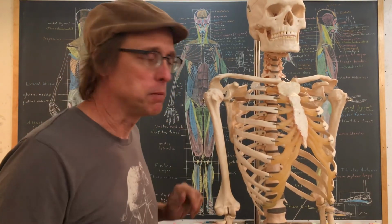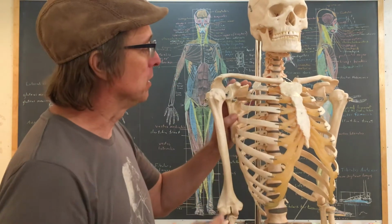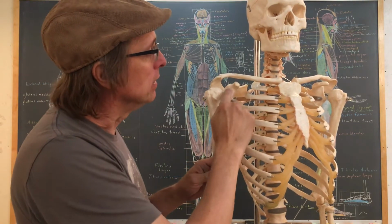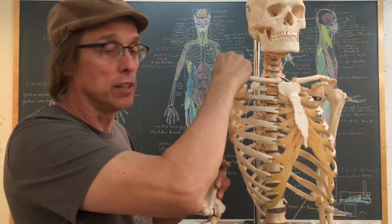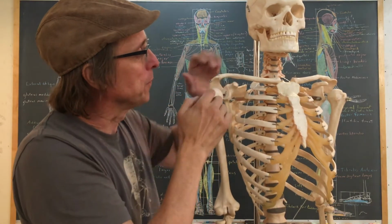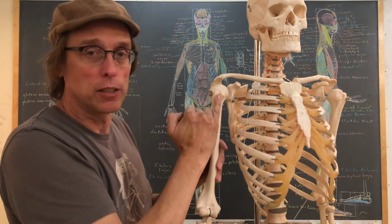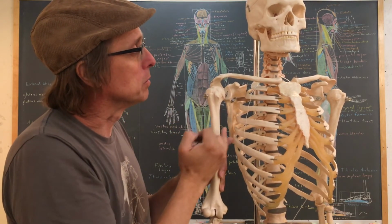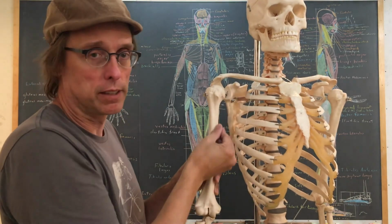All right, let me see if I can show you this attachment point. Well, the two attachment points for the biceps brachii. So here's our coracoid process, part of the scapula. Here's the glenoid socket or cavity, and here's the supraglenoid spot where it's going to hook onto the long head of the biceps. So one's coming off of right here, that long head. It's going to come over the top, and you see that kind of groove right there? That's where it's going to come down. Okay, this is the long head of the biceps. And then the short head just simply shoots down from the end of the coracoid process like that.